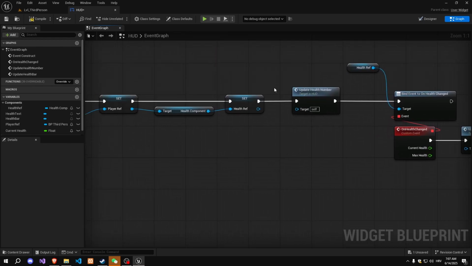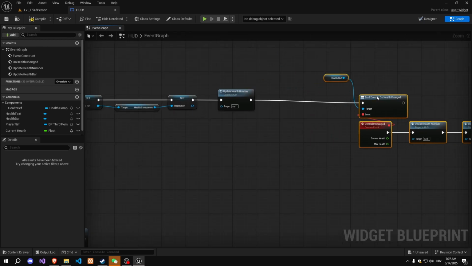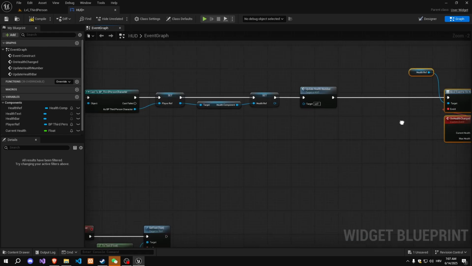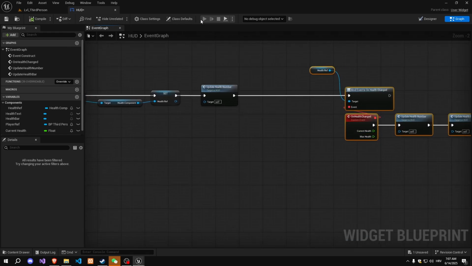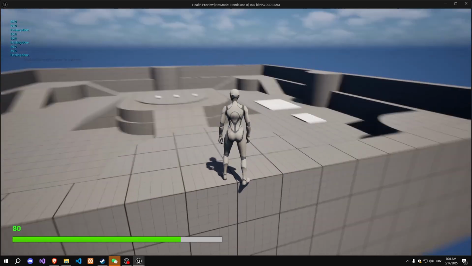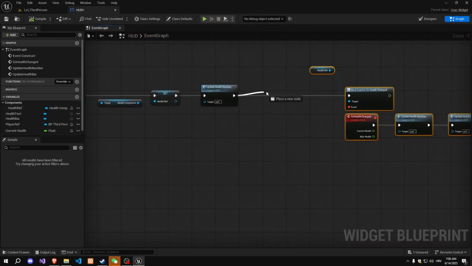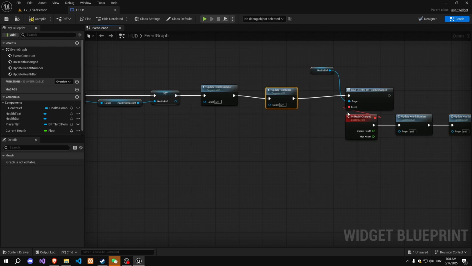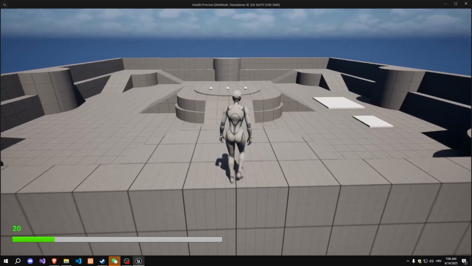And we can also put it here. We need to update it, because if we don't put it here, it's not gonna update when the game starts. It's gonna update only when the health changes. So if I play now, my bar is 0, but if my health changes, it updates. But I want it to update right off the bat. So update health bar. And now that we did this, it should be working perfectly.